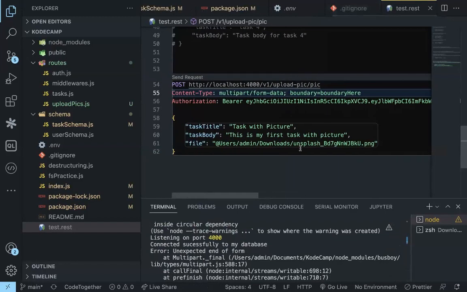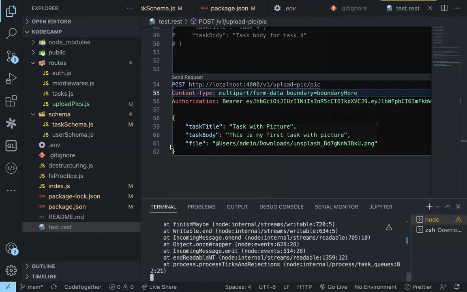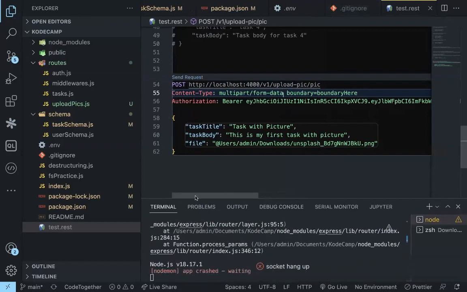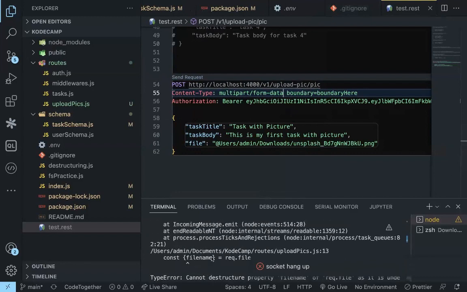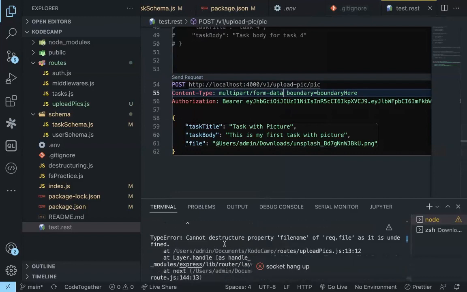Okay. Let me try this again. Okay, it says cannot destructure property of file name as undefined. Undefined. Okay, so which means that semicolon applied.